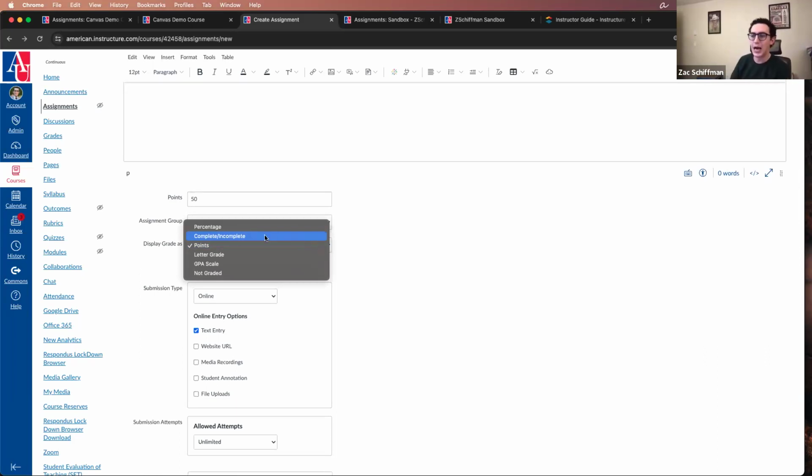You can see that's one of the options here for display grade as. This is how students see their grade, as it sounds, when they go to the grade book, when they go to the assignment, how is it displayed to them? So obviously there are a bunch of different ways. Do you want to give students their raw score, 48 out of 50 points? They got 48 points out of 50 total. Percentages, if you run your entire course off of percentages. Letter grades, GPA scale. I don't think I've ever seen anyone set a GPA scale for assignments, but it's there.